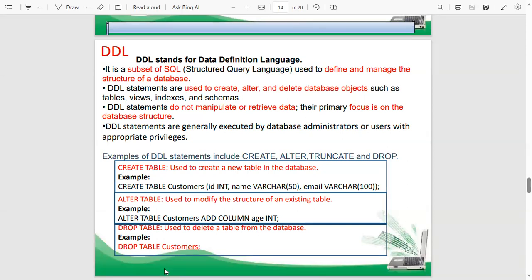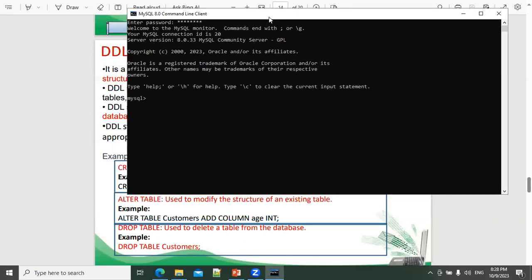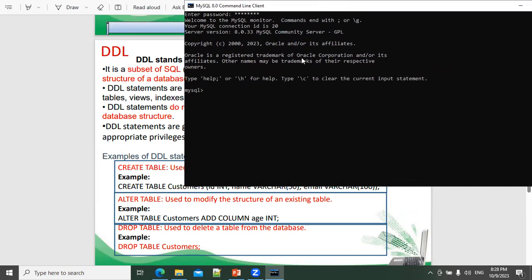What database will we create? We'll create Amazon, just for understanding purposes. I am going to create the database. The command is create database, and the database name is Amazon. Put a semicolon: create space database space Amazon. Now put the semicolon and press enter. It will show you a query OK, one row affected. That means the database you wanted to create is created successfully.